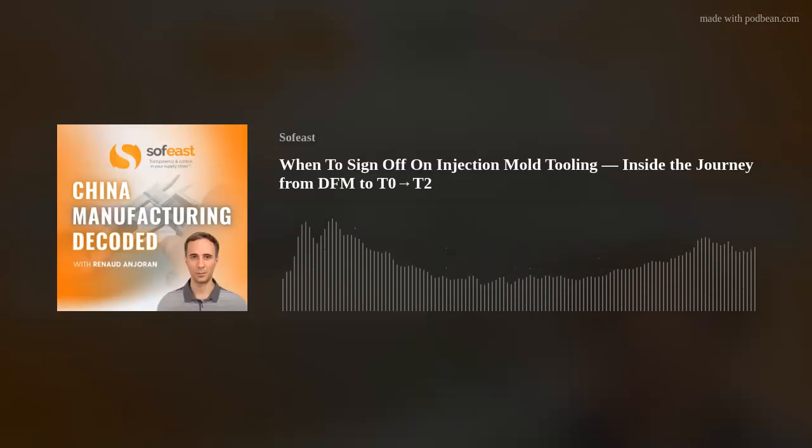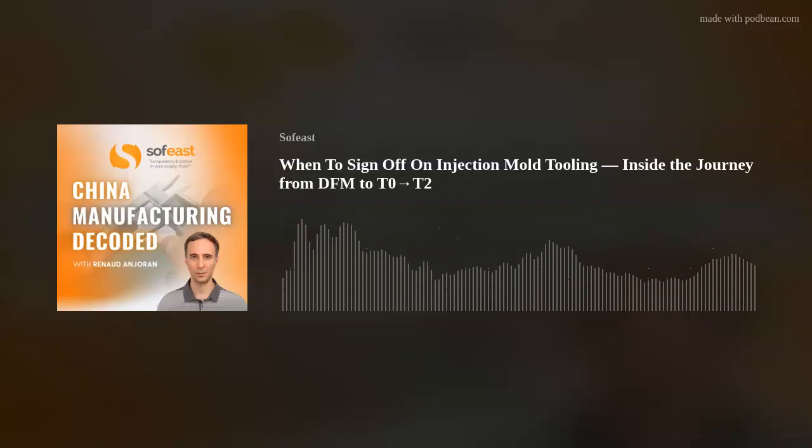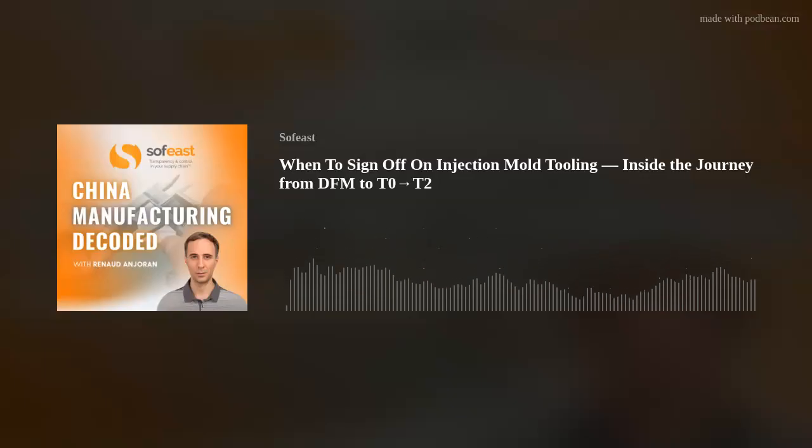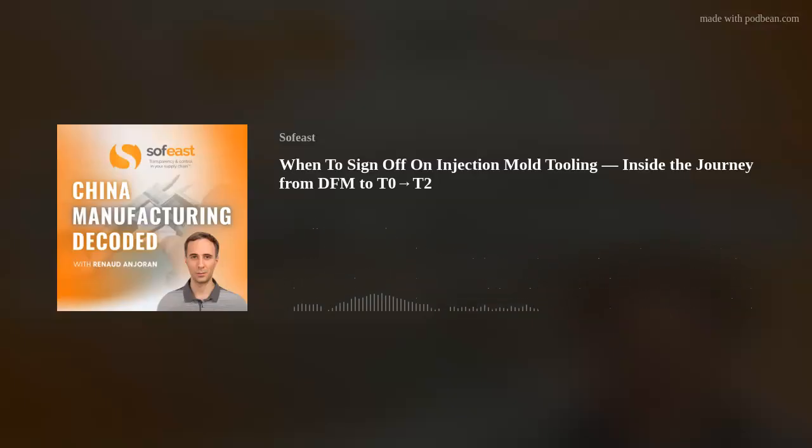The idea here is to make sure that we can tune in all the parameters from a heating point of view, from an injection time point of view, from a holding pattern point of view, all of the different parameters that go into getting a completed molded part out of the tool. In other words, you can't really use these parts, but it's going to be the first time you see your particular product coming out of an injection mold tool itself.